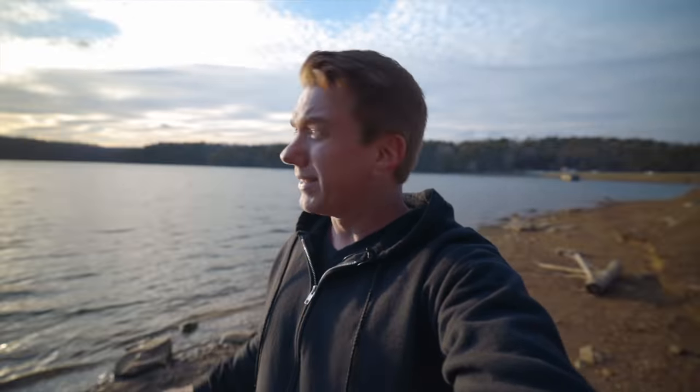We finally made it. We are at Fall Creek Falls lake right now and I'm just about to head over to the waterfall, which I believe is around 256 feet tall and one of the largest on the eastern side of the United States. It's just a gorgeous evening — so happy to be here. We ended up getting in with 43%. When we get back to the campground I'll make some dinner and plug the car in to get it charged to 100% before morning.